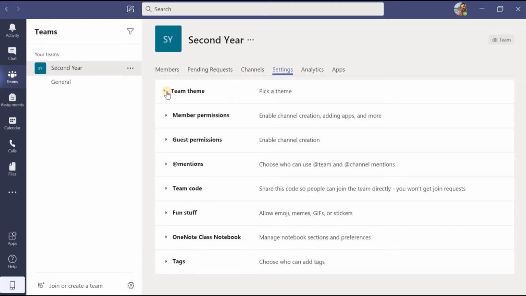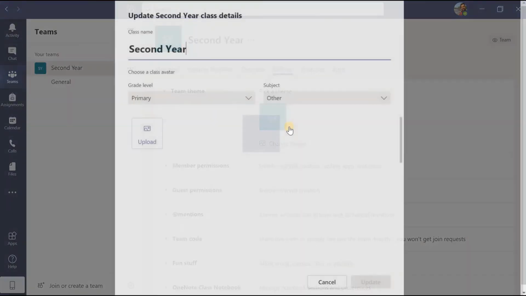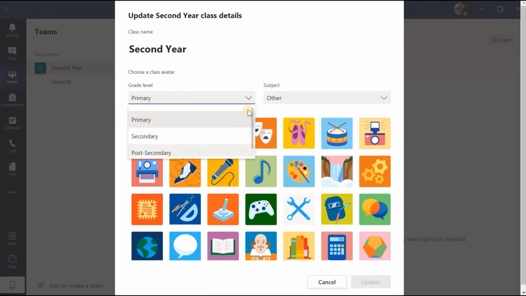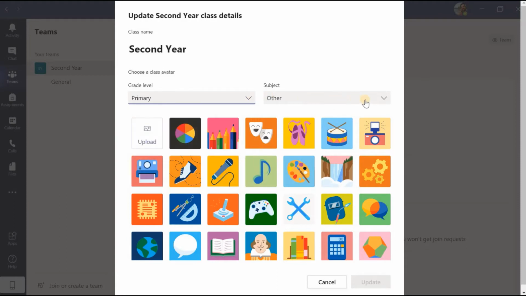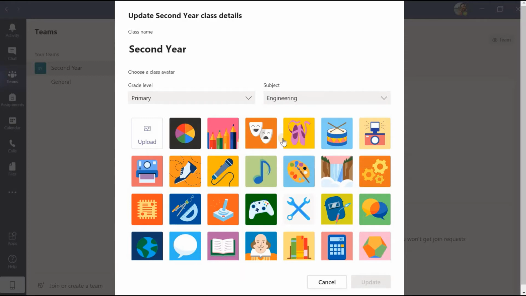Here inside the settings, a number of options are there. We will explore them one by one. First, that is team theme. If you want to change the theme of the team, you can click here, and here you can change it. Here you can take primary, secondary or post-secondary, whichever is suitable for you, and here you can select the subject which is suitable for you.